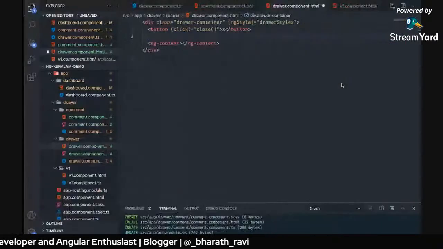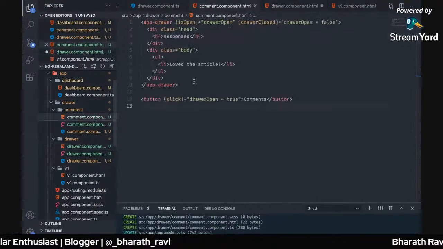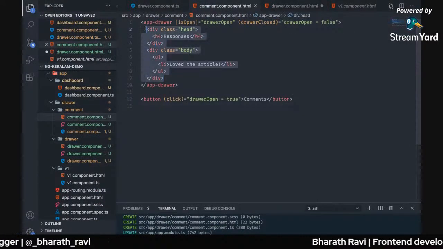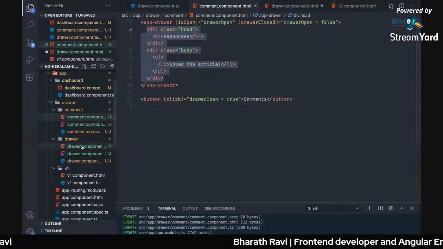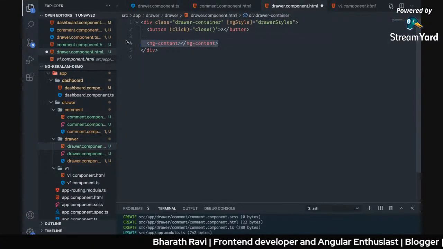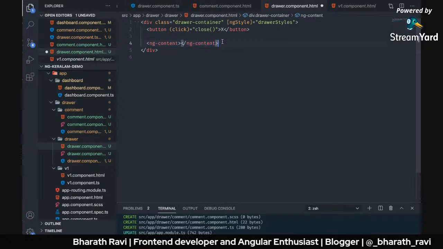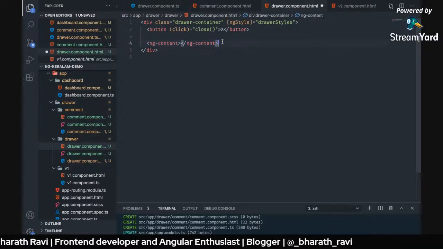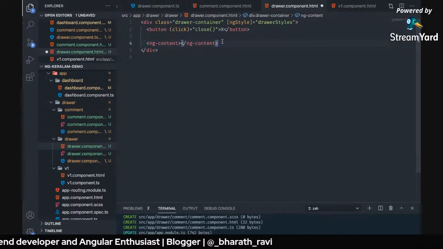But at this point, we don't have such a control, right? At this point, whatever we pass is directly taken here and replaces this ng-content, so to say. But there's no way we can pass it in sections or in slots.